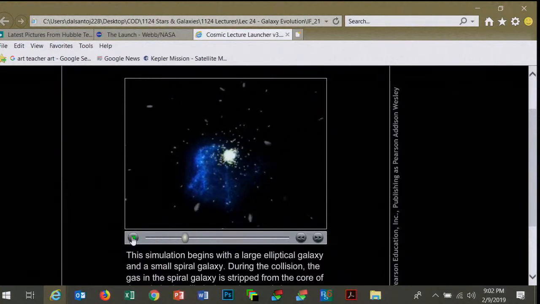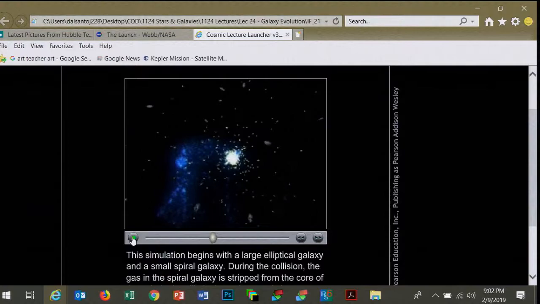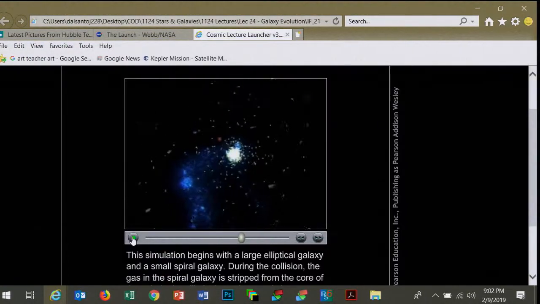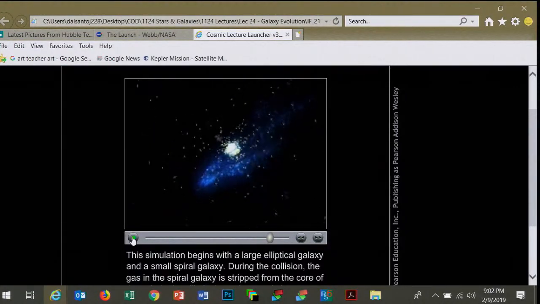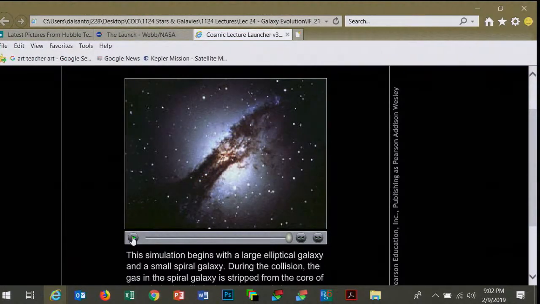Of course, the spiral is shredded. The elliptical is going to pull a lot of the stars back in. And if we, again, get to the right perspective, you know what's coming. We have found one that looks a lot like this. There's an example where an elliptical, we think, has basically cannibalized a spiral. And so you say, it's an elliptical, why does it have dust? Well, that's what's left of the spiral.